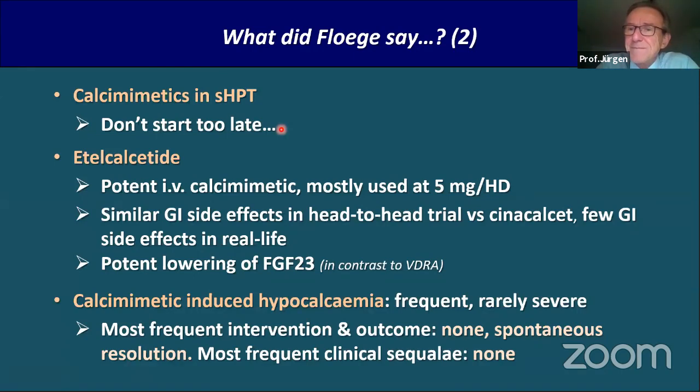Sure. I have two questions. Both of them are related to hypocalcemia with cinacalcet. The first says, would you consider starting cinacalcet if the patient is already hypocalcemic? And the second is questioning the option of do nothing if there is hypocalcemia. Right. Well, first of all, in the label, it says you shouldn't start it if your serum calcium is below normal. Full stop. It's a contraindication, formally speaking.